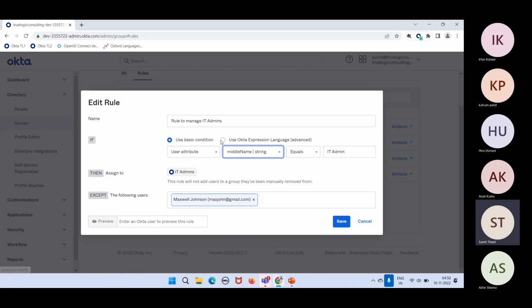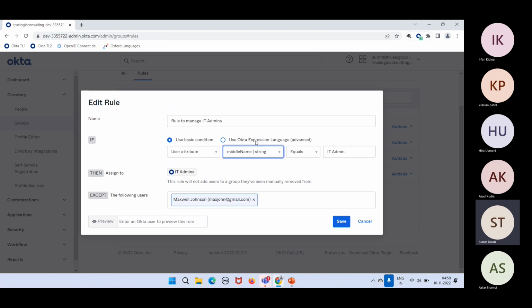Then I cannot use the basic condition anymore. Then what I need to do is go to something called Okta Expression Language. Okta Expression Language is a defined language, a defined syntax in Okta, through which you can specify certain rules, and that rule will get evaluated and add the user.